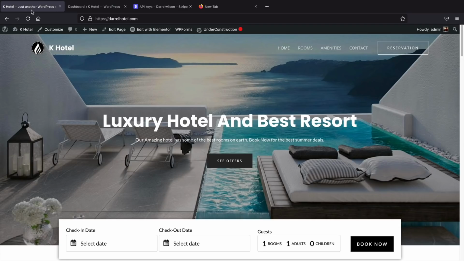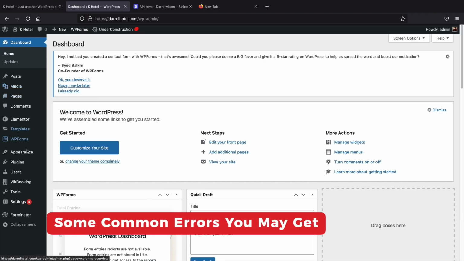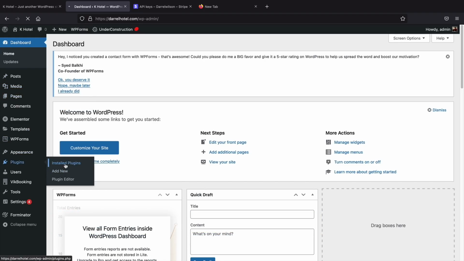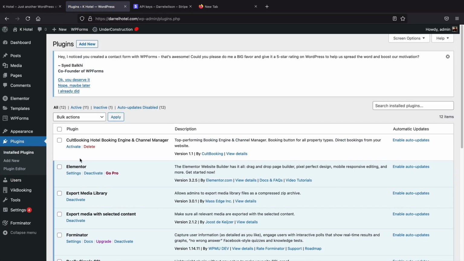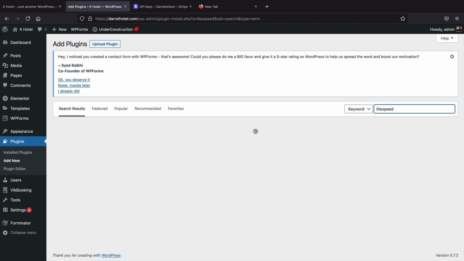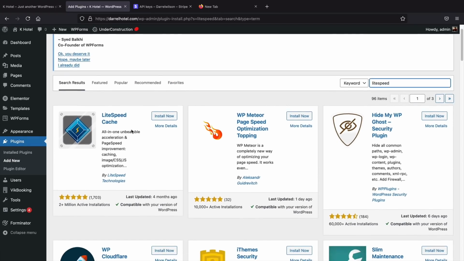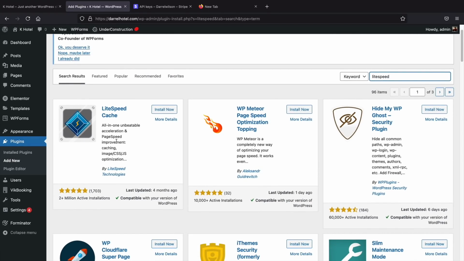Now let's go ahead and talk about errors. I ran into a few errors, and I'll explain how I got these errors. So the first thing is if you are using the LiteSpeed caching plugin, unfortunately, these two plugins have some compatibility issues. And LiteSpeed caching plugin is a very popular plugin. I hope they do update their plugin to make it work with this plugin. So this is the plugin that I was using, and I just got errors, and they told me that I had to deactivate this plugin in order for the payment process to go through, which, you know, plugins conflict with each other all the time. So that's just something to look out for.